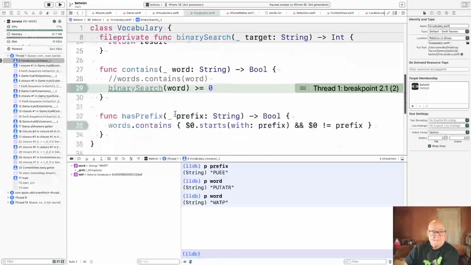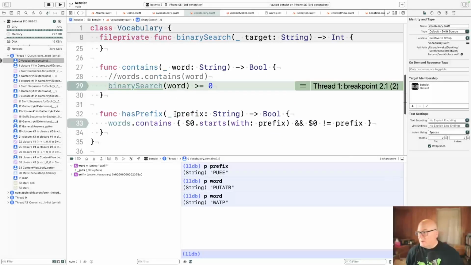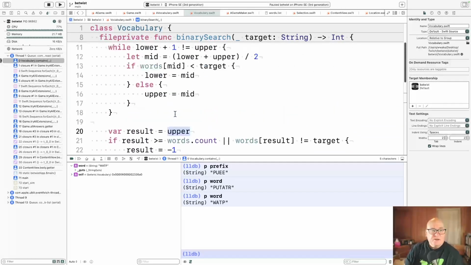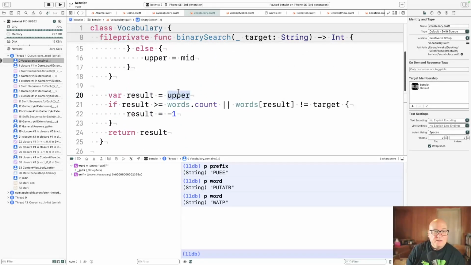I'm not sure how to go with this. All right, so I think what I want is this. So this stuff is not helping.